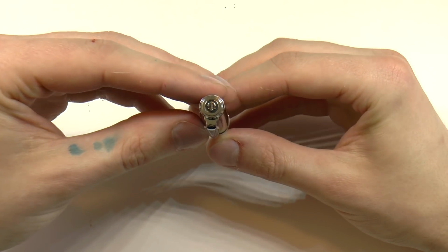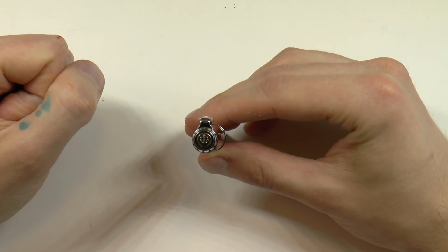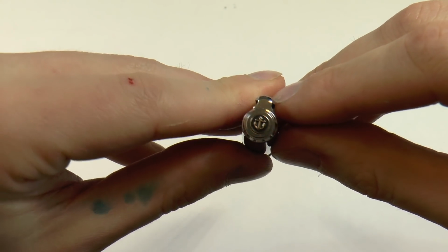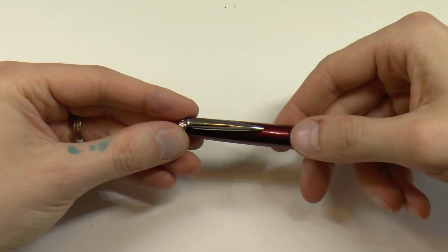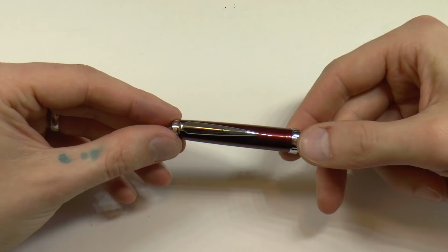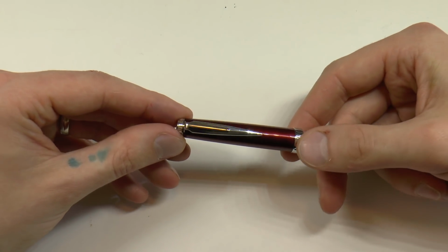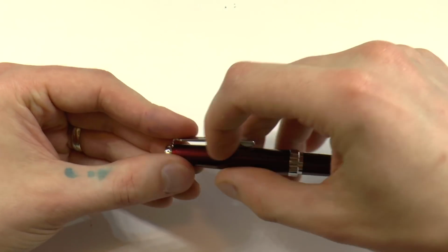On top, right there, it has the Sailor anchor on the finial, which I always thought is rather a nice logo, the anchor. Now we have this very interesting looking clip. I wonder if this symbolizes something because it's a very specific form, but I couldn't really figure out what that shape is supposed to mean. That's probably my failure, but anyway.